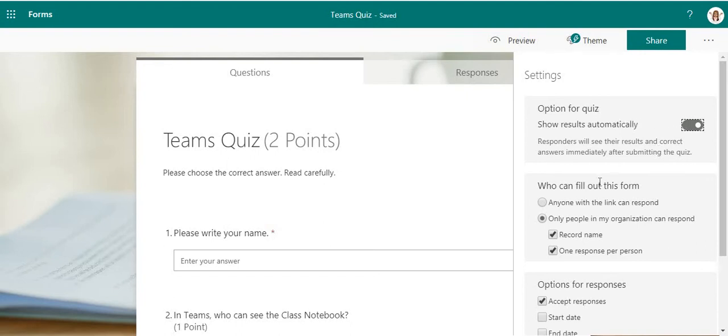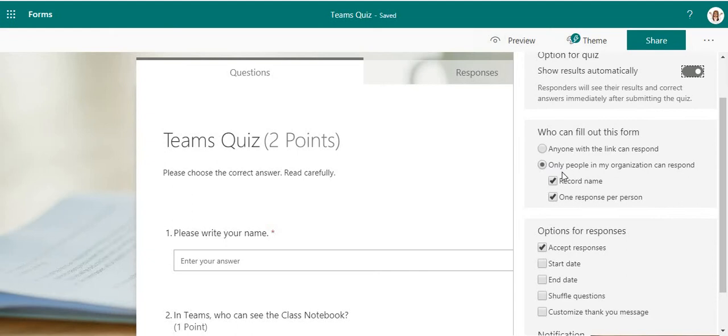I would then be able to say I want the girls to see their results automatically. So as soon as they finish the quiz, it self-marks and they get their results immediately. Or you can set it to not do that, so that you can check the questions first and then release the results maybe.